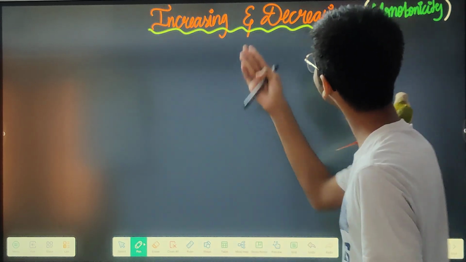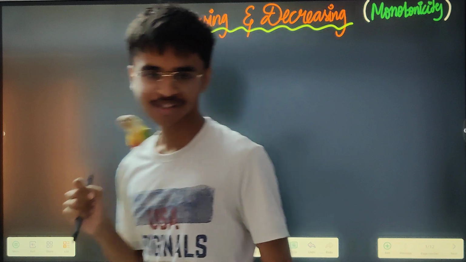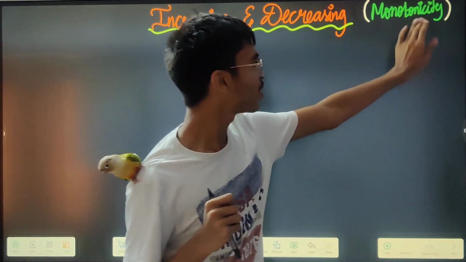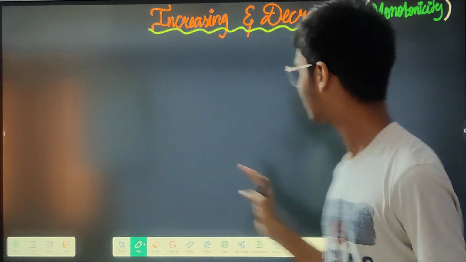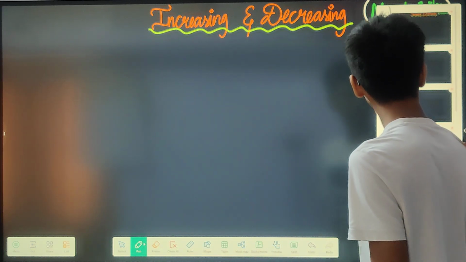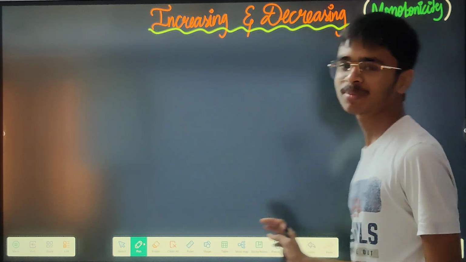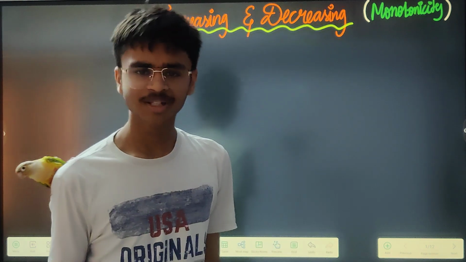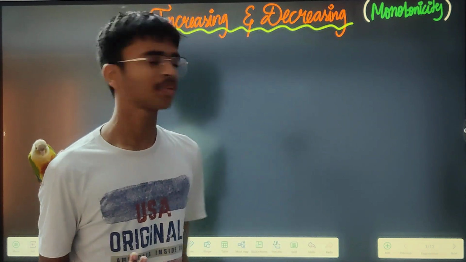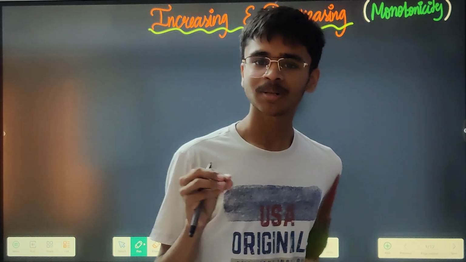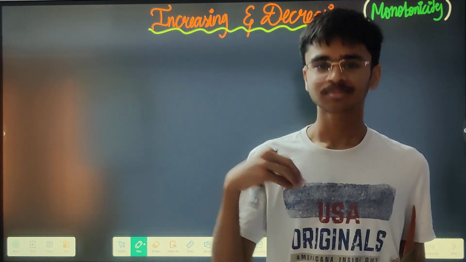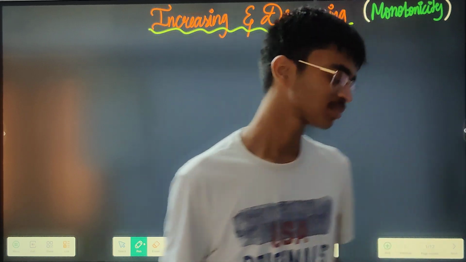Today we are going to see increasing and decreasing functions. Otherwise this is also called monotonicity, part 2 of applications of derivatives. Today we are going to discuss some NCERT sums, and also some JEE sums, but mainly we will concentrate on NCERT sums. There are about 18 questions and we will not do every problem. We will do models.